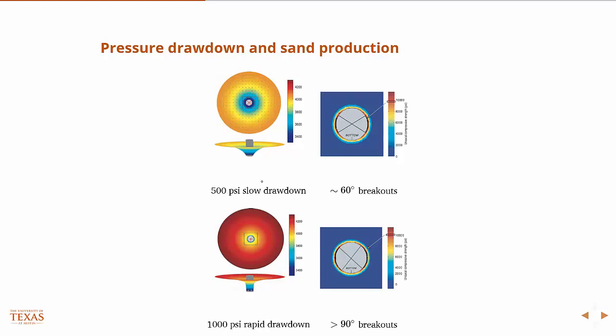You'd probably have to go read the paper to know what he means by slow. But I think the idea is just to compare the two. These were numerical simulations of a 500 psi drawdown slowly versus 1,000 psi drawdown rapidly. This is a three-dimensional surface plot of pressure contours. You can see that the gradient, the change in the pressure contour near the wellbore. In the 500 psi slow drawdown case, it's a much shallow gradient as compared to the steeper case.